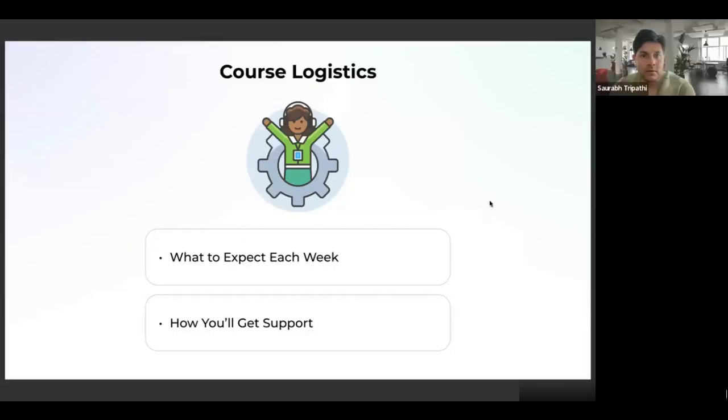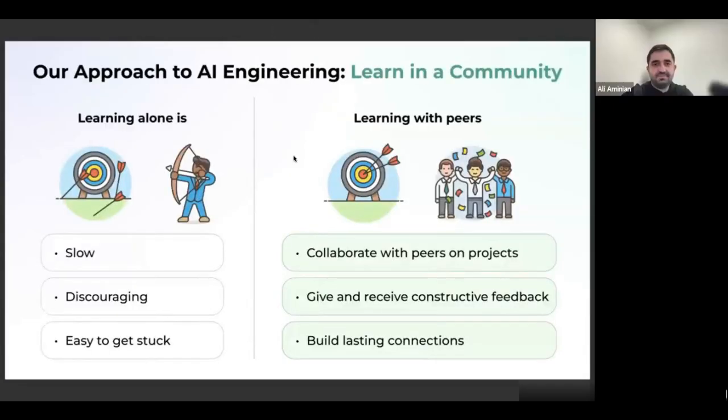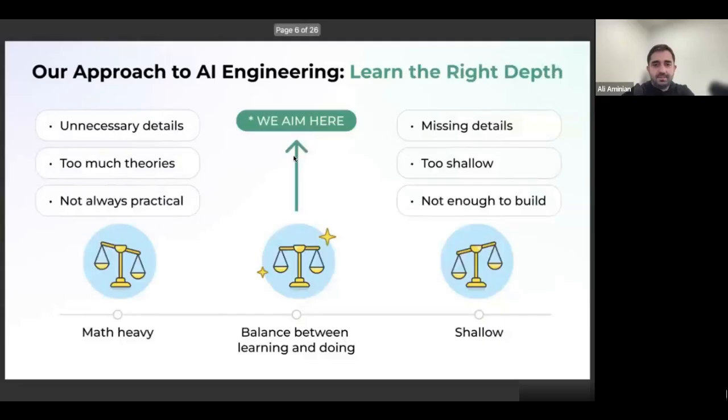Two questions, maybe more, regarding the logistics side of things. One was, you said that we found the sweet middle spot in terms of learning, but if someone wants to delve a little deeper into the theoretical aspect, do we get link resources using the course? That's a great question. Yes. As part of the material, we are trying to strike this balance and not overshare unnecessary details.